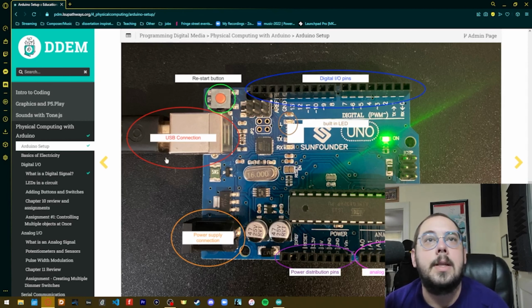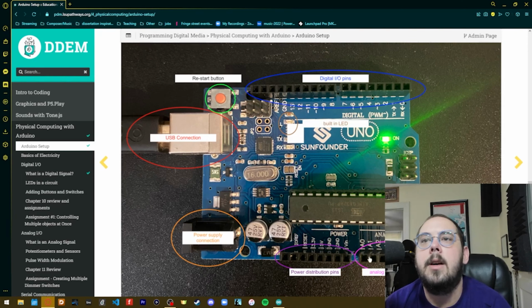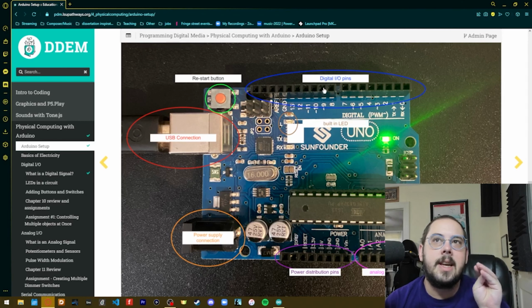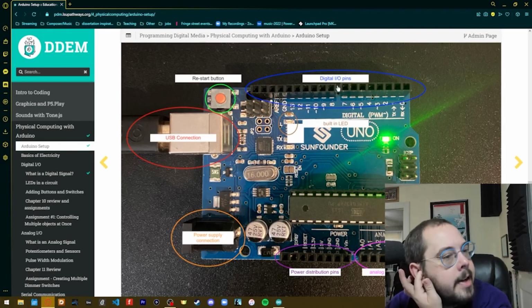You can connect it to the USB, and that's how we get the data sent to it normally, as well as power supply. But you can also connect it through this barrel pin connector here to a battery or something if you want. We have analog pins, digital pins, and then the power, specifically the section on power distribution. So those are all the big main things. Any of these digital pins can either send electricity out or receive it. That's the main idea here.